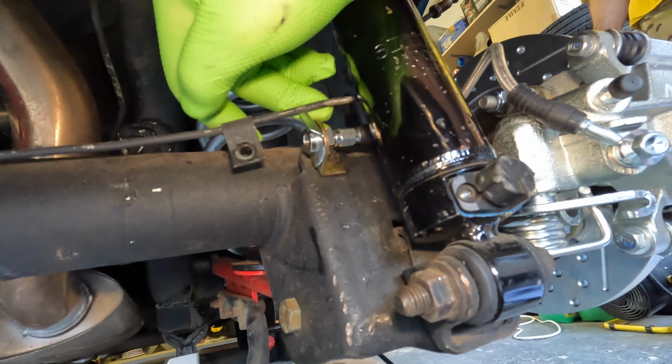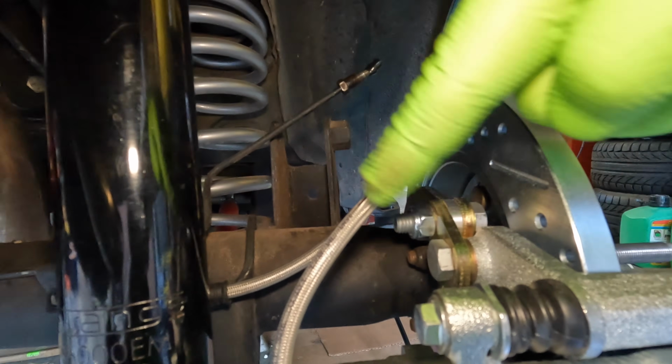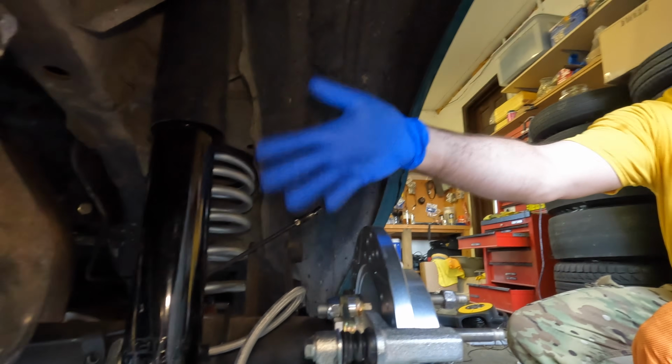So all we're gonna have to do, even with the factory line, is just cut it and flare it, pop it right into there, and your job's done. You don't need any kind of big whoop-de-doos or anything. It's nice and small and compact. It stays within the diameter of the rim. It won't foul on the inside if you're running a 15-inch tire.